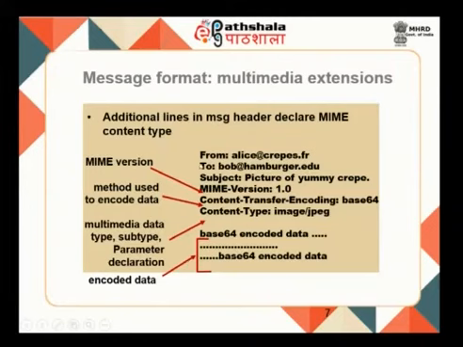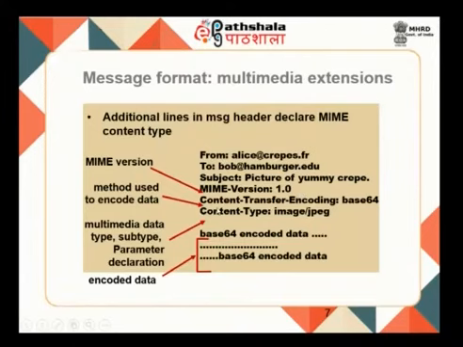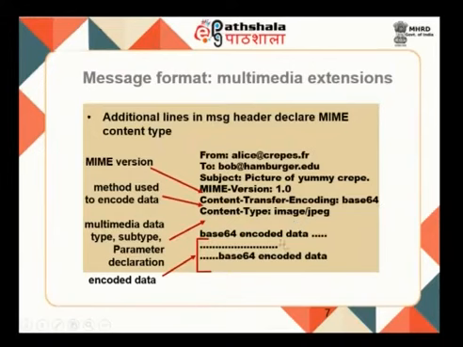Looking at the additional headers: we already have a 'From' header, a 'To' header line, and a 'Subject' header line. In addition to those, we now have three additional header lines. One is called the MIME-Version, which indicates that MIME is being used and specifies the version of the protocol. Then you have 'Content-Transfer-Encoding: base64', specifying the type of encoding used. Then we have 'Content-Type', which specifies what type of content is actually being sent — for instance, image/jpeg. So it is an image file in JPEG format which has been converted into base-64 data, and the encoded data follows as the actual data.